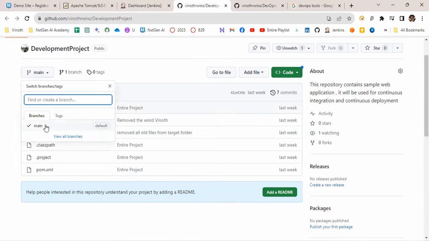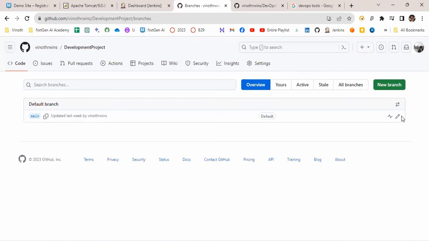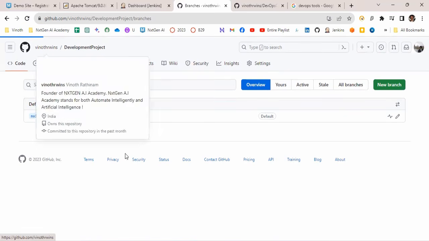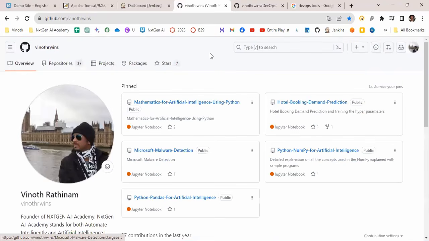Multiple branches. See here, I am able to create different branches. I can create one branch for one developer, another branch for another developer, three branches for three developers. I will have a main branch. So if I am the lead, three developers will do and check in the code. I will review and then integrate it. So the main branch means which will have all the code. That's what they say.